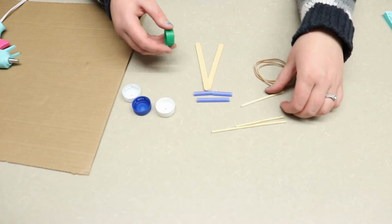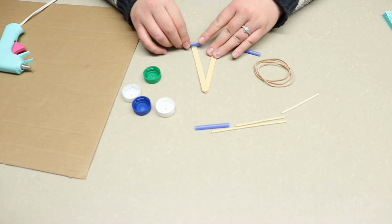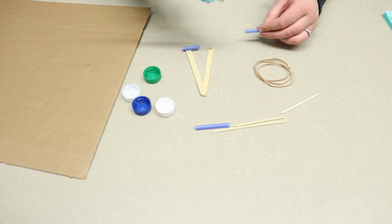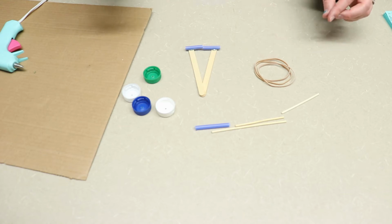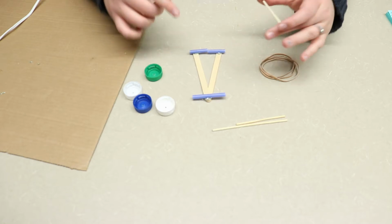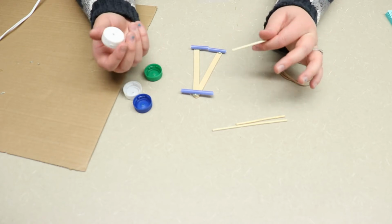Alright, and then we're going to take our straws and glue that here. Kind of push it in towards the center more. And we're also going to put this other piece at the top. Alright, so we've glued our 2 pieces down at the bottom and then the bigger piece at the top, and that's going to be where we thread through our wheelbase, or our axle if you want to get all technical with it. Alright, so now we are going to build our wheels.